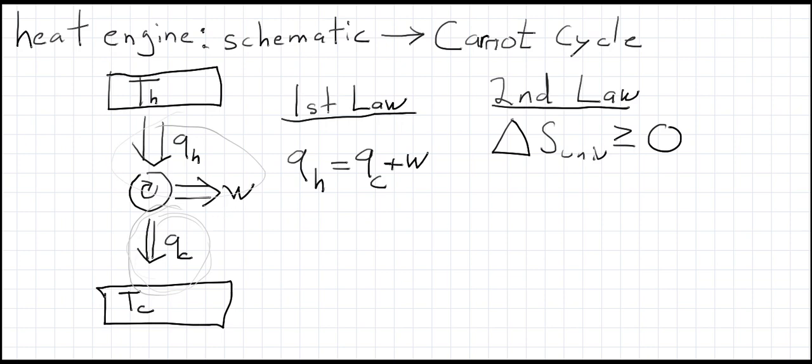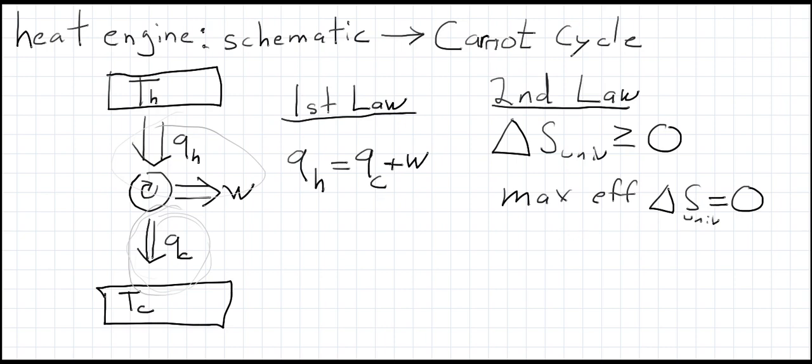Well, if we do that, we're going to be robbing the work, and the work is the whole point of a heat engine, right? We could turn this off entirely and just have the heat go directly from here down to here, but that would be zero efficiency, right? We want to maximize this. So why don't we just make this smaller and smaller and the work bigger and bigger until we reach a point where it's just barely possible. That'll be maximum efficiency. So at maximum efficiency is when delta S universe is going to be equal to 0, right? Everything else, we're just wasting energy making it more and more spontaneous.